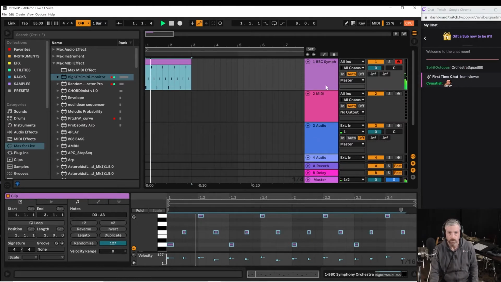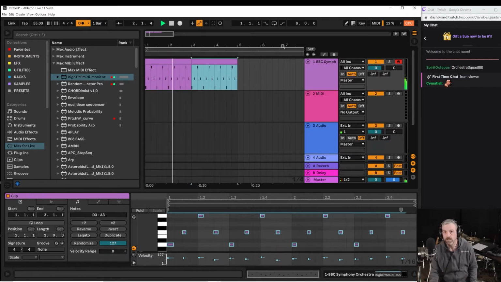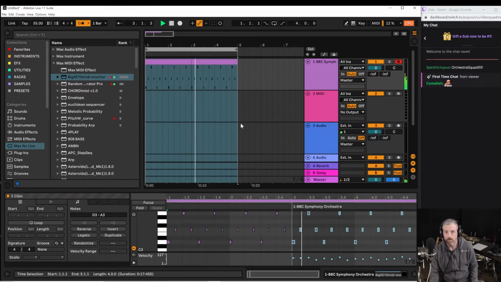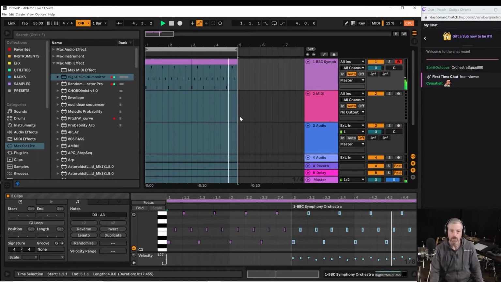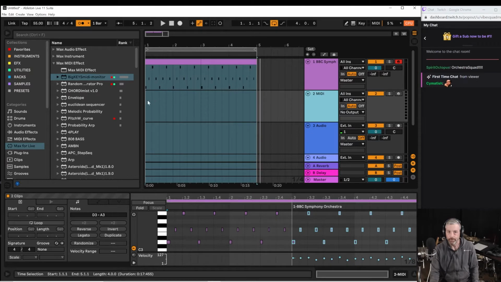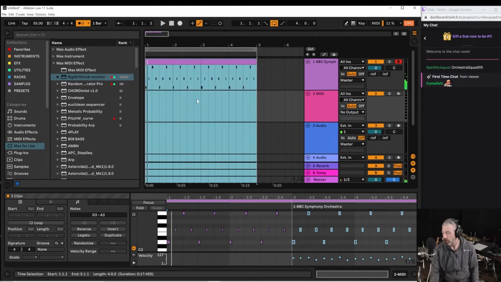I'm just going to copy this section twice and then set up a loop in the arrangement here. I'm in arrangement view here. Okay, and I'm going to set that up to repeat or loop, and that way I can move on to the next part and add something to that while I listen to it.